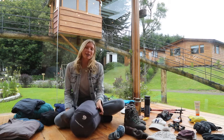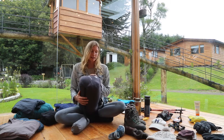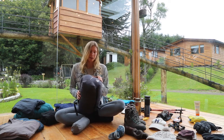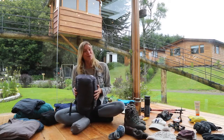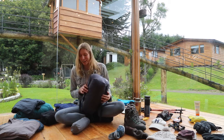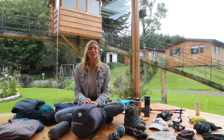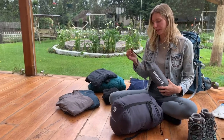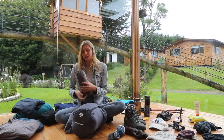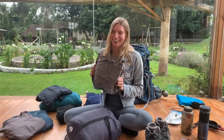So, and now the last two items for trekking. So we have here a sleeping bag. This is a Mountain Hardware sleeping bag, which has a comfort temperature of 21 Fahrenheit, 6 degrees Celsius, which personally for me is great. I'm a chicken with cold, but some other people don't need it that warm. So it really depends here as well on where you feel comfortable. And then this is an inflatable pillow, which is super nice to have when you go out, especially for several nights. So you can just inflate it with air and you're super comfortable at night in the camp.